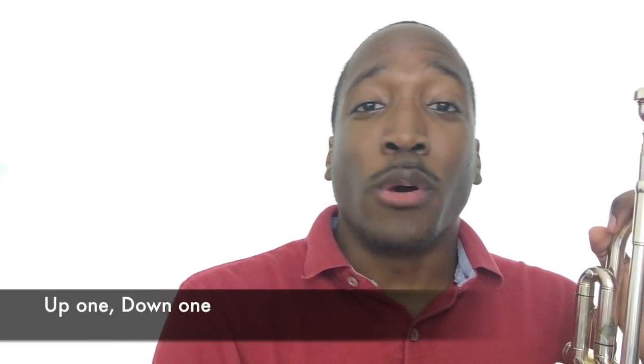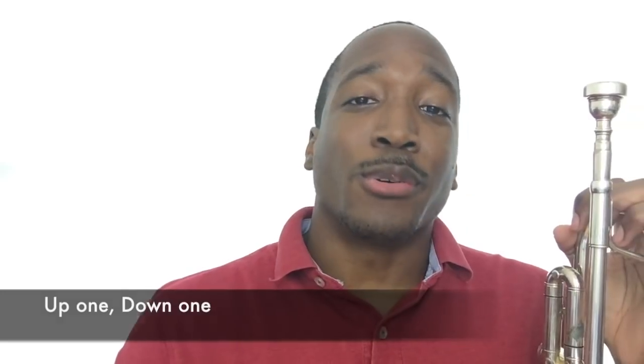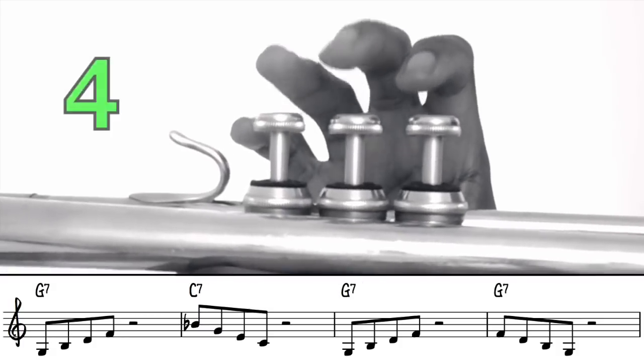1, 2, 3, 4. For extra challenge, let's alternate the directions. So on one chord, let's go up, and the next chord, let's go down. 1, 2, 3, 4.